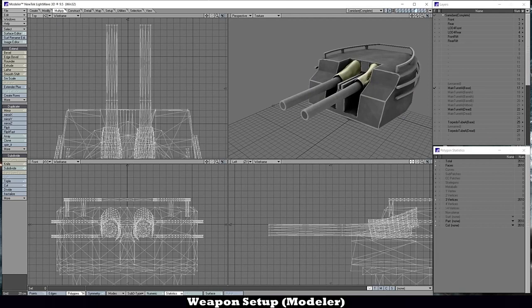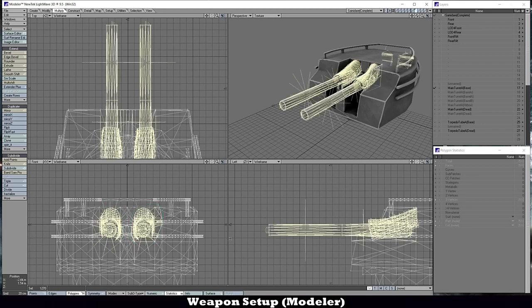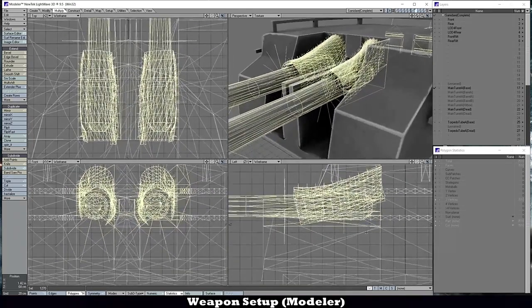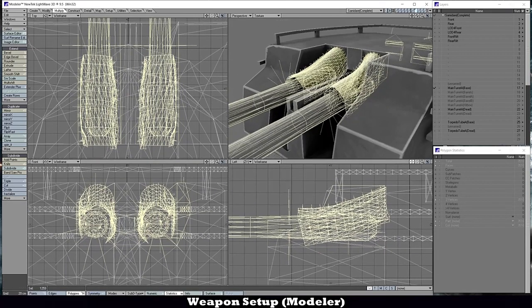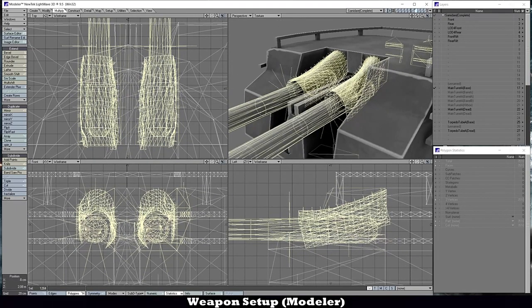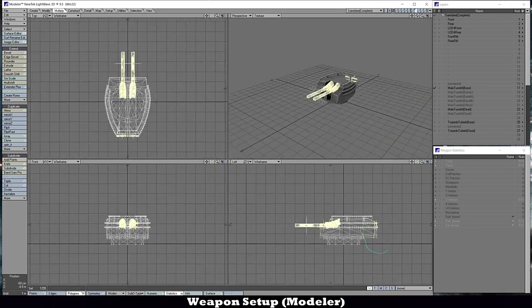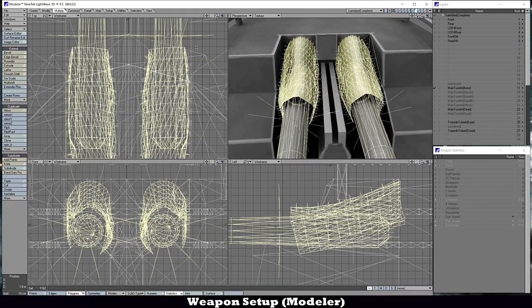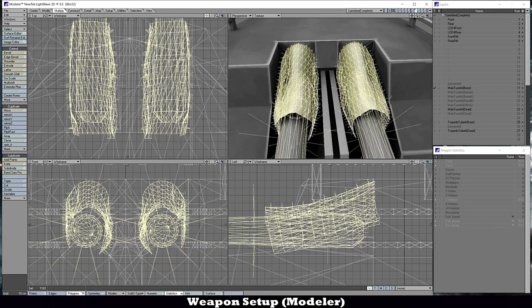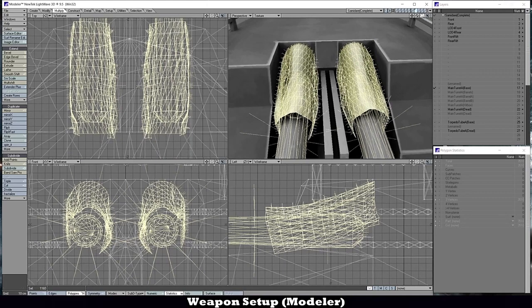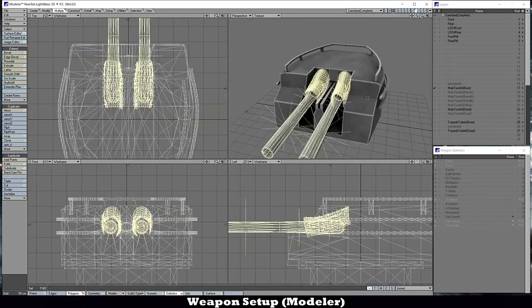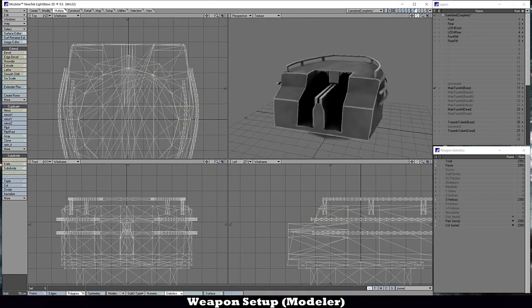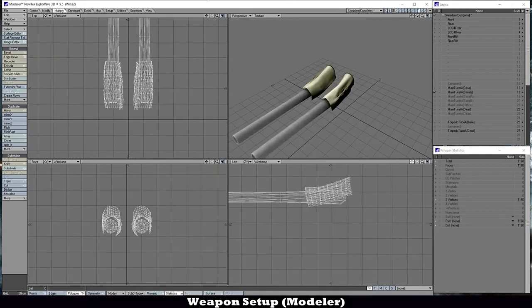And now we're going to be splitting up the barrels and the barrel bags. This thing over here, the barrel bags. Like that. And this is where it gets kind of tricky. You need to really zoom in to make sure you're not grabbing different parts of the gun. You're going to need to go kind of back and forth like that. And again, switching between the different views, make sure you haven't selected anything else. And then if you think you have extracted the barrels, click Ctrl X, and there we go. That looks pretty accurate.